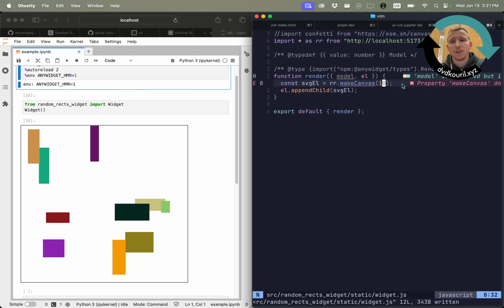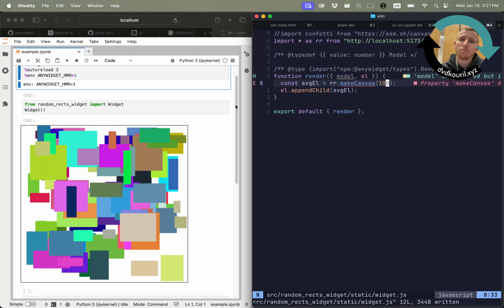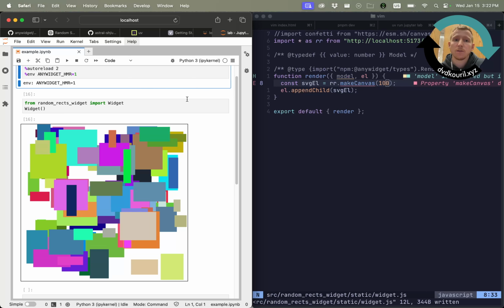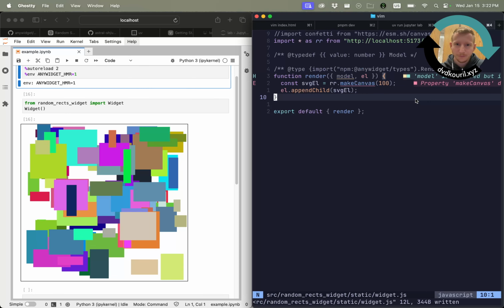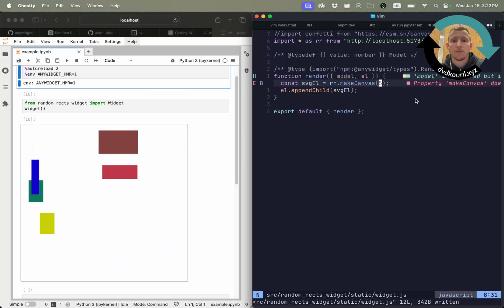I can then change this part of the code to give 100 and take a look at what happens when I save the file. So this reloads without me needing to actually reload the Jupyter notebook or restart JupyterLab itself. So that's pretty cool. I can play around with it, and this thing should reload after I just save the file. Okay, so now I guess if you're making a widget, you want to expose parameters like how many rectangles you want to draw in the widget.